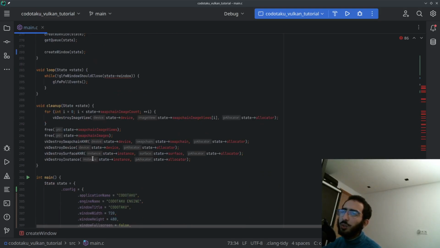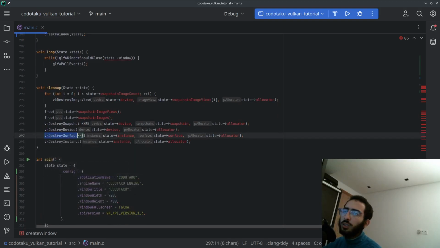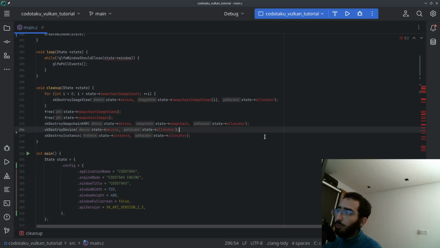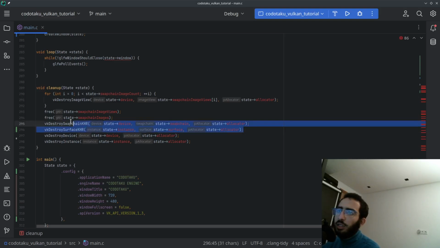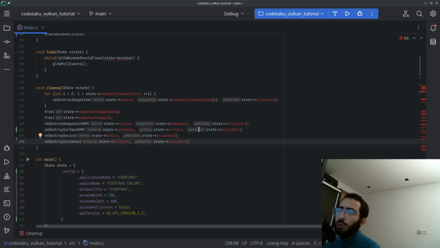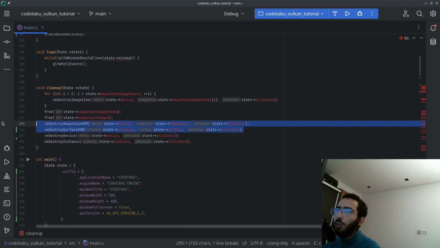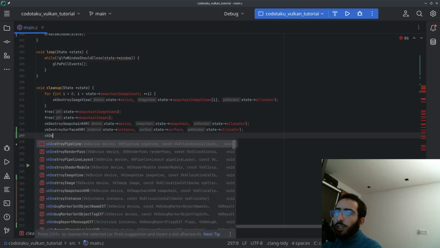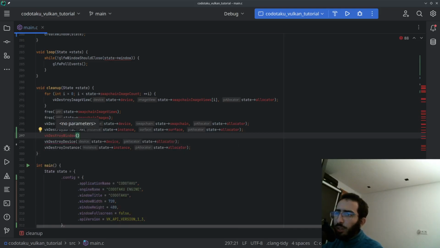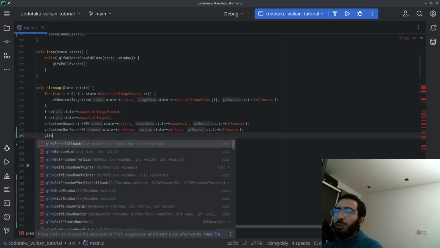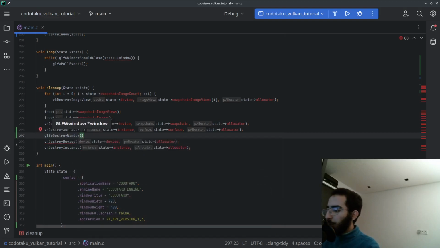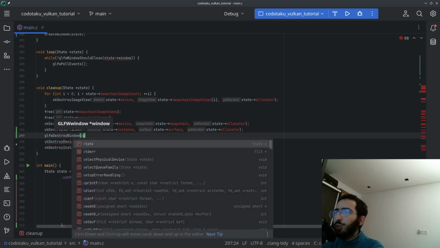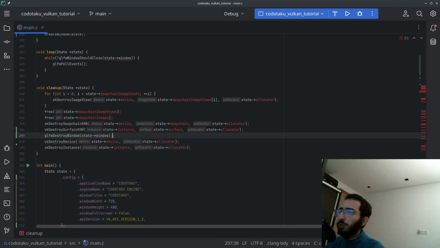Okay, so destroy surface KHR, destroy device. So swap chain and surface together basically, and of course, GLFW terminate, which I'm actually calling after exit, so that's nice. Okay, so we're basically going to have a destroy window, because why not? VK destroy window, just to keep things complete, so we know exactly what we're doing. So even if we add multiple windows or something like that, then it should be fine, hopefully. So for now, it is state window, but of course, all this stuff will change, really.